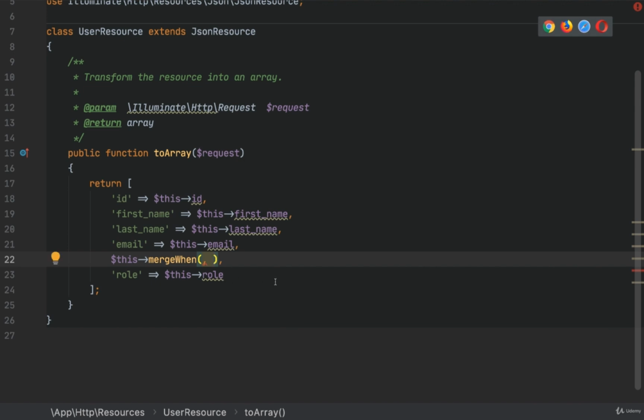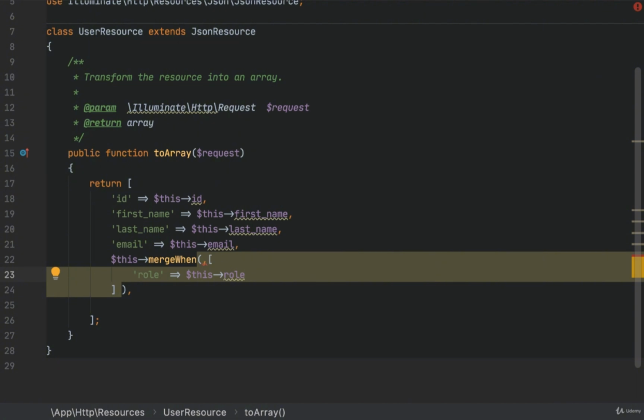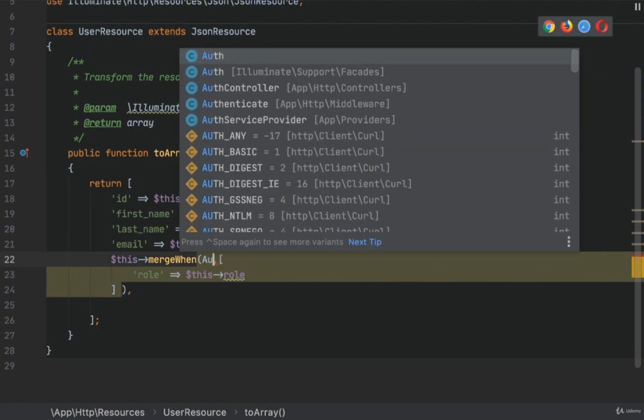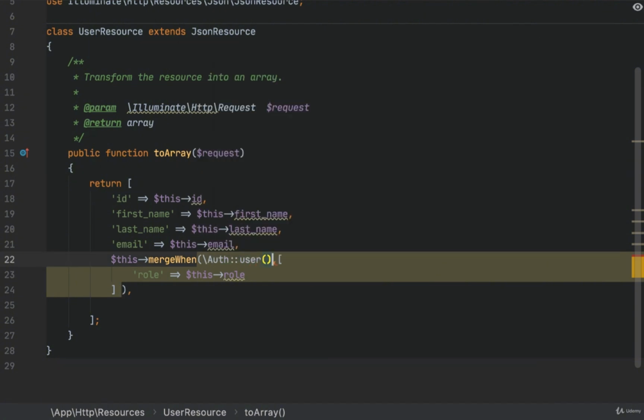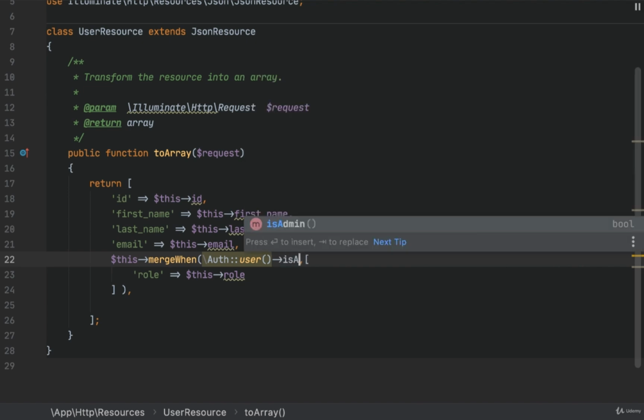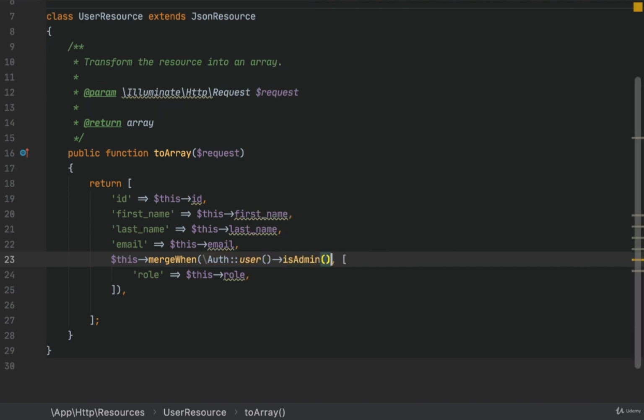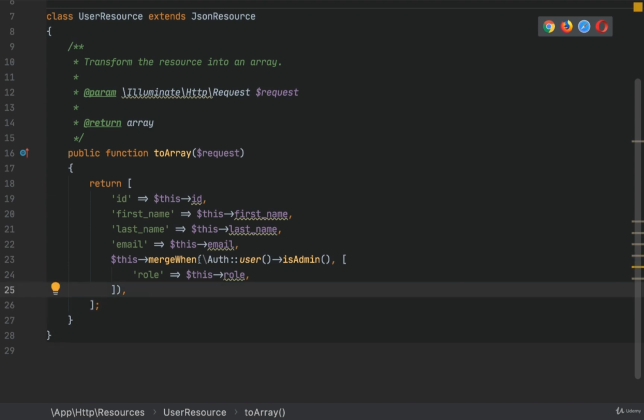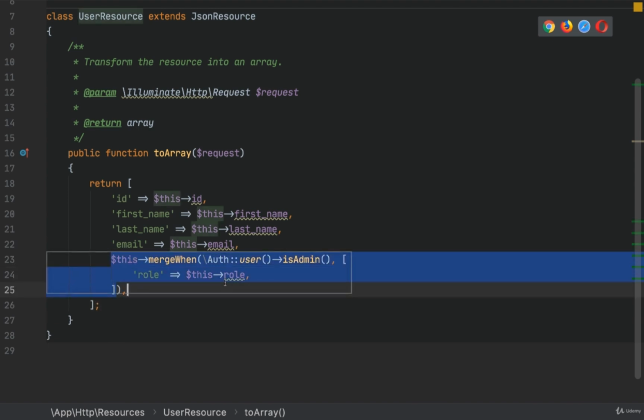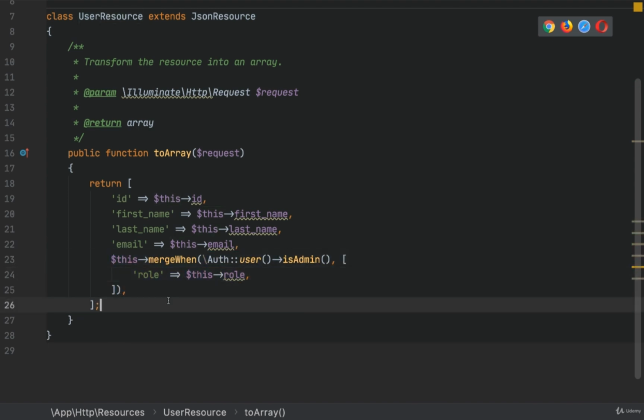So the condition is auth user isAdmin. So when the user is admin, we will merge the role. Otherwise, when it's not admin, we will just return ID, first name, last name, and email. Let's see it on Postman.